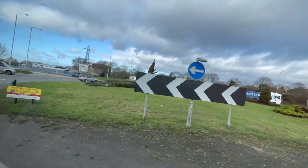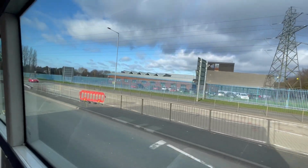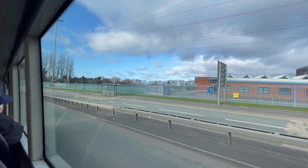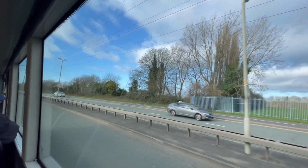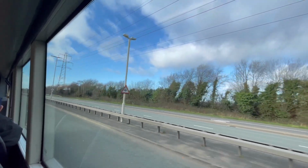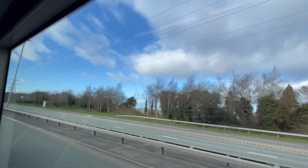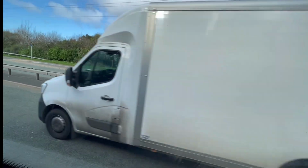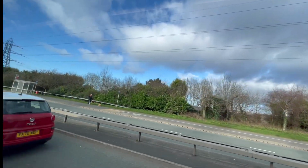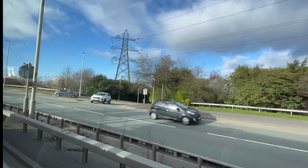So we've just gone past Pegasus, and we're now going down the A4101 that's going to lead us down to Russell's Hall Hospital. We're now following alongside the National Grid as well, which are the power cables, the pylons. As you probably know, there's a lot of those pylons across different regions, like in Worcestershire, most of Staffordshire and Shropshire, though they might be different models. I know they've got some down on the south coast towards Dorset way.